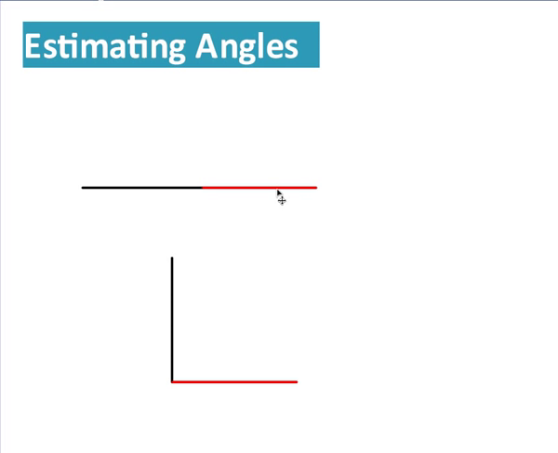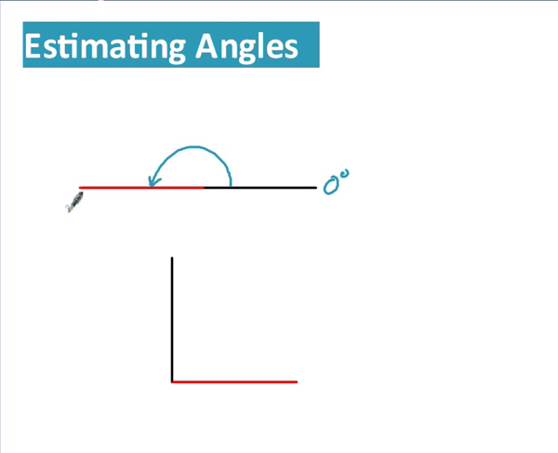Okay, there are two very important angles that you need to know off by heart, and once you know these two angles, everything else is either going to be between or beyond the angles, and it's going to give you some very useful reference points. So the first one then is the 180 degree angle, or a straight line. So let's suppose that I was making a turn from here, from horizontal all the way round, half a turn to horizontal again. That is an angle of 180 degrees.